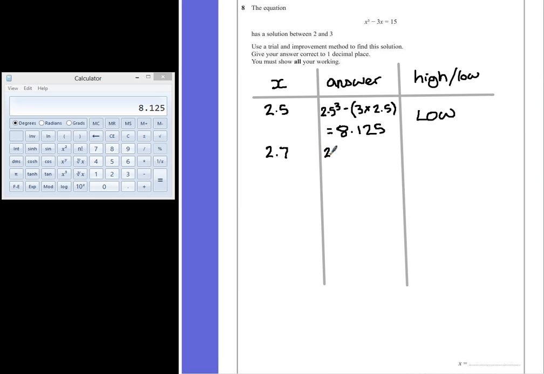So if we substitute in 2.7, that's 2.7³ - 3 × 2.7. Again we go back to the calculator. 2.7 cubed subtract 3 times 2.7, close brackets equals 11.583. We're definitely getting closer but this is still too low.